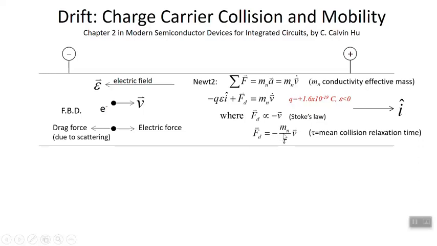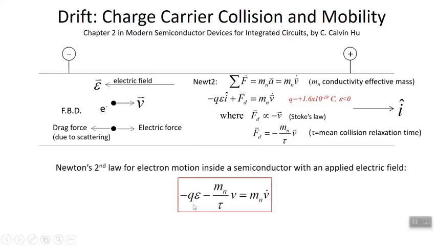Put this expression into Newton's Second Law. Minus qe, remembering that the electric field points to the left, and therefore minus qe points to the right. You have this expression for drag force, minus m sub n over tau times velocity equals ma, mass times acceleration. That's our equation of motion for an electron, or for a charge carrier, moving through the semiconductor.